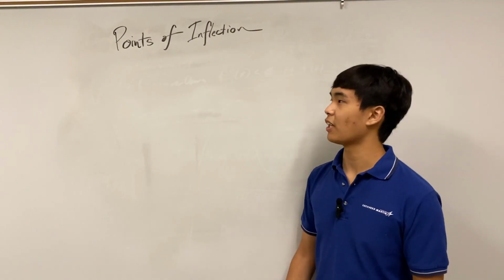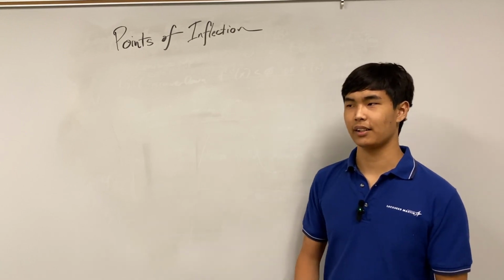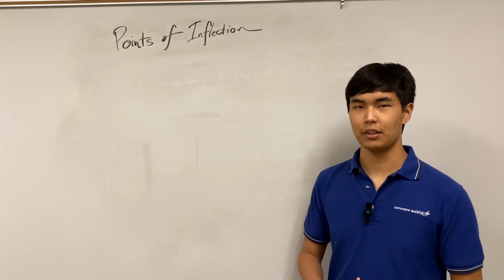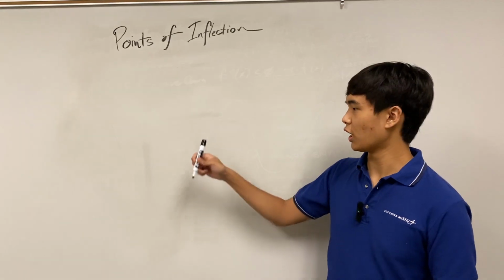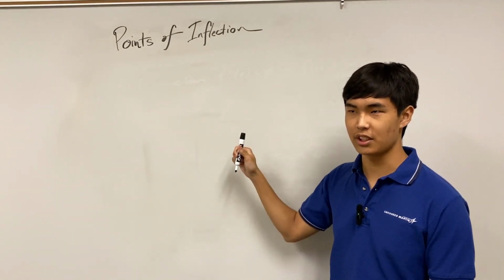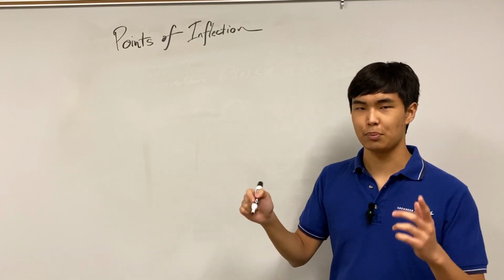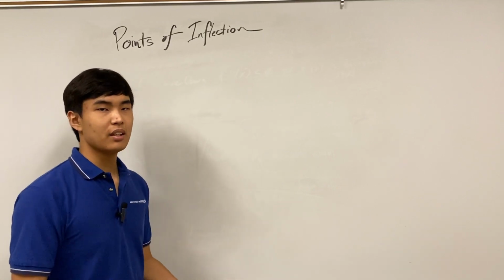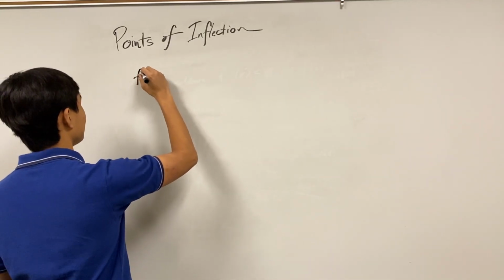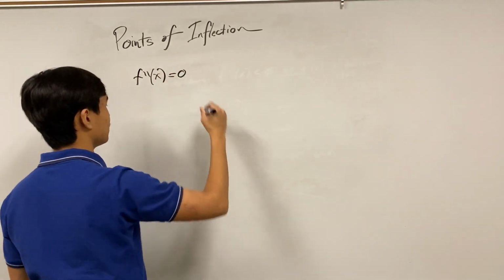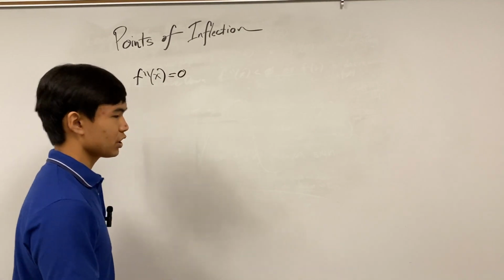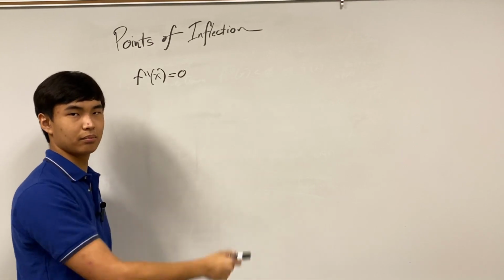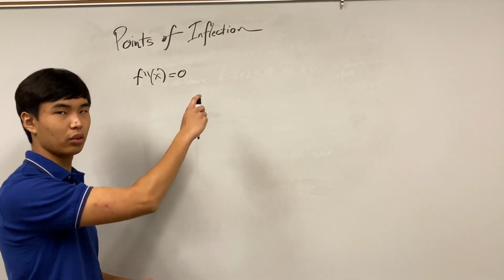Now that you know what a point of inflection looks like on a graph, let's go find them analytically. If you'll remember, we found critical values by setting the first derivative equal to 0, because that's where the function changed from increasing to decreasing or decreasing to increasing, and we need to find those boundary values. Well, for points of inflection, since we're trying to find concavity, we're going to set the second derivative equal to 0 and then solve for x, because we're trying to find where the first derivative goes from increasing to decreasing or decreasing to increasing. It's the same as the first derivative test, just one rung down the ladder.